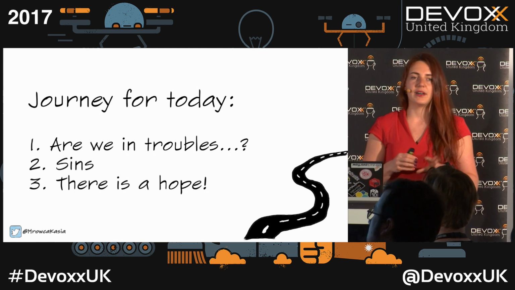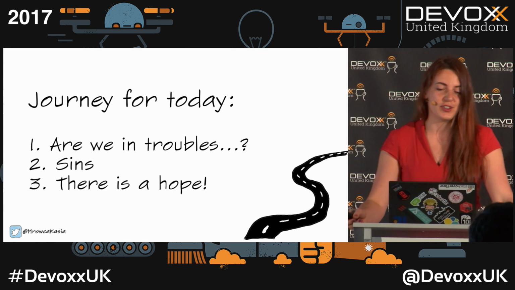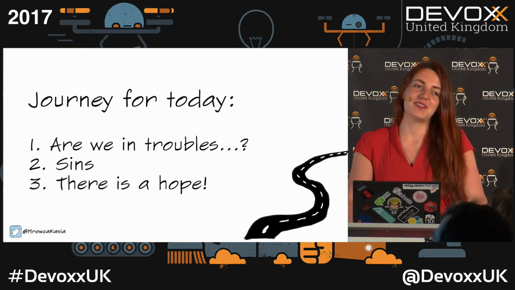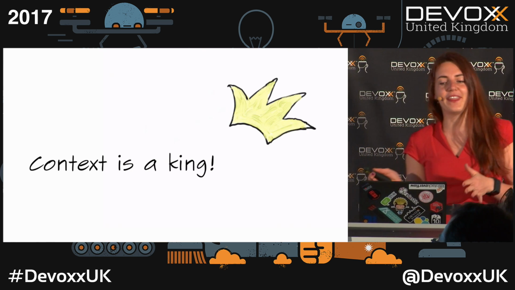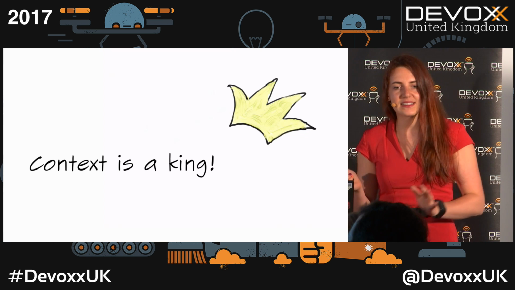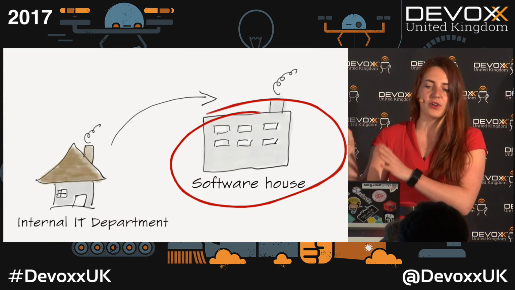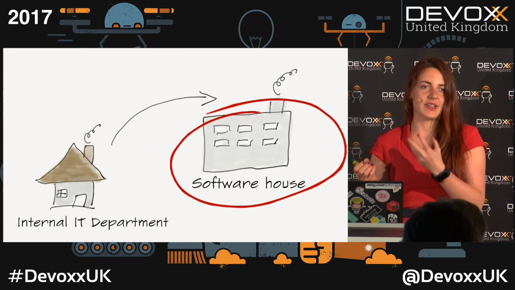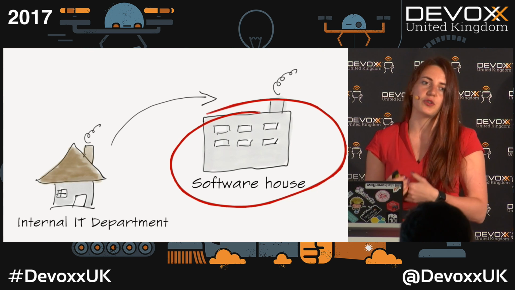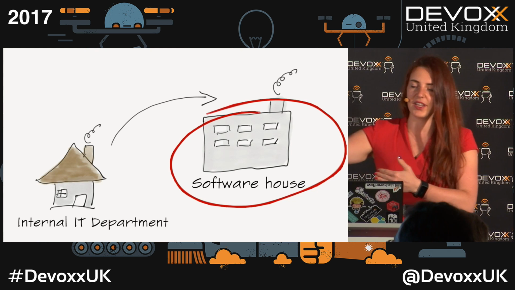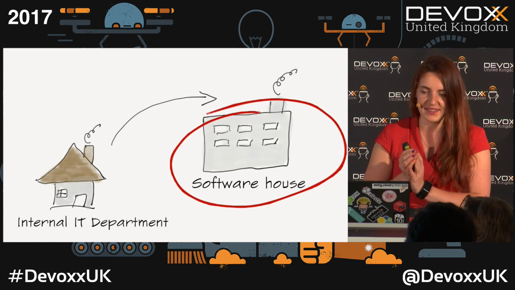Then we will take a look at a bit of the project management scenes that lead to requirements that are not really understandable, and then we will figure out the solutions. Okay, so again, important thing: context is king. My examples will be based mainly on the more challenging scenario, which is working in a software house, or where you don't have direct cooperation with the customer, or you have multiple customers, or a chain of people between you and the customer. So this is the context where my examples will be based.